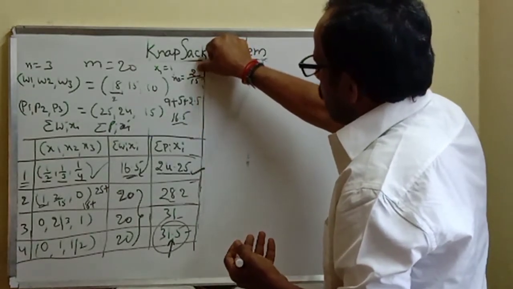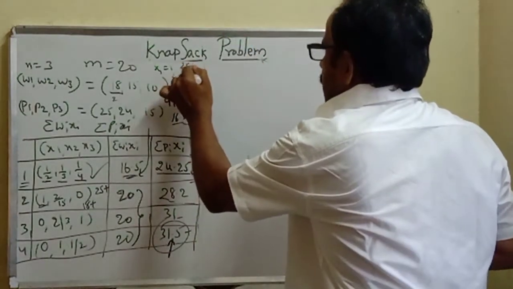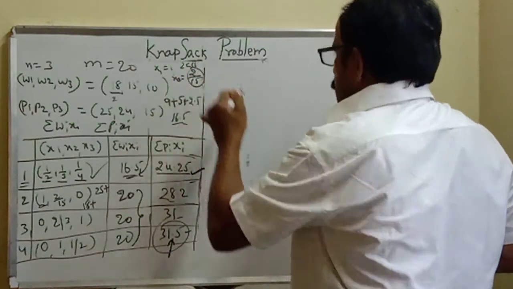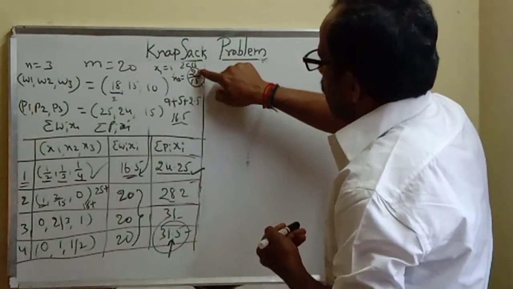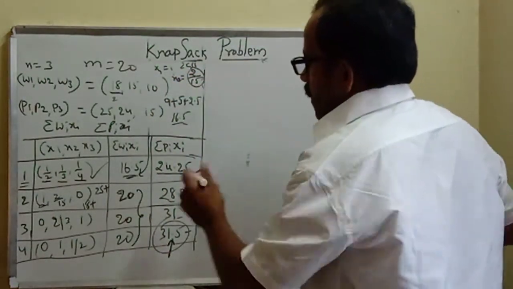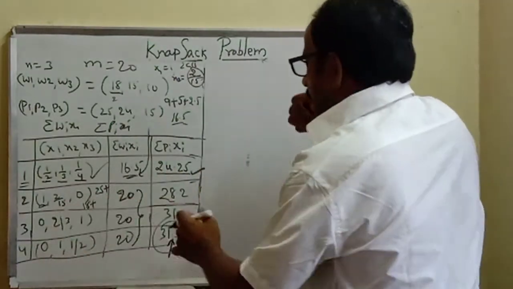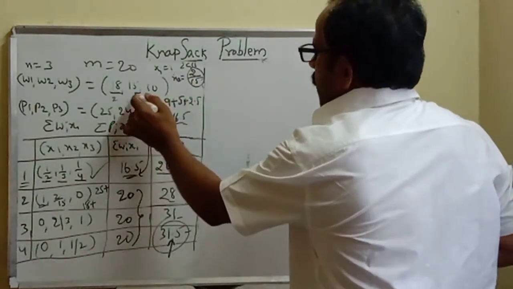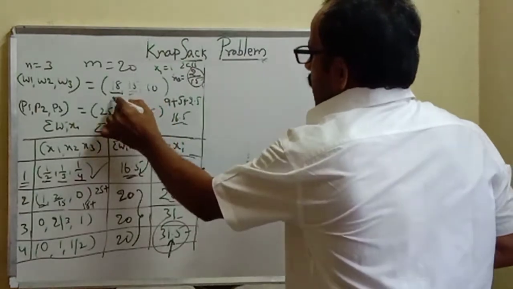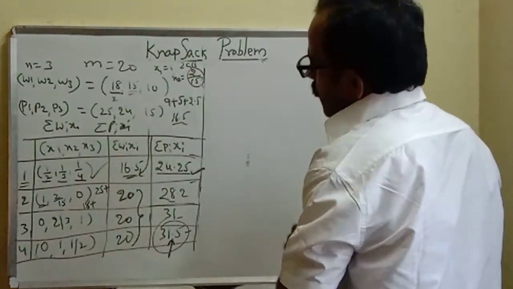Remaining knapsack capacity is 2 units. 2 is less than 15. In that case, we are supposed to construct the solution as remaining knapsack capacity by item weight. So that's why 2/15. Okay? Then by using these two, we can get 2 units from this. So 18 plus 2, 20. So 20 units are consumed completely.